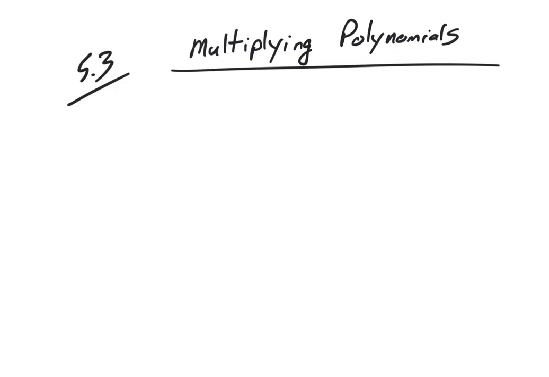Okay, so there's a lot of different variations of multiplying. When I say variations, really they're all the same thing, but it just depends on how many terms I'm multiplying by one another. So the first one is a monomial times some type of polynomial. The other polynomial could be a binomial, a trinomial, it could be 3, 4 terms, really doesn't matter, okay? But the one thing that does matter here is that we have one term at the very beginning, okay? No addition or subtraction signs in that first term.